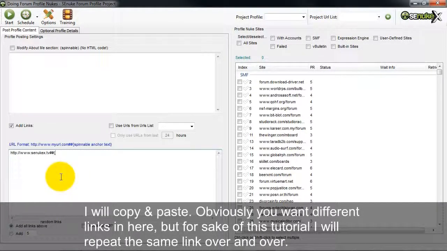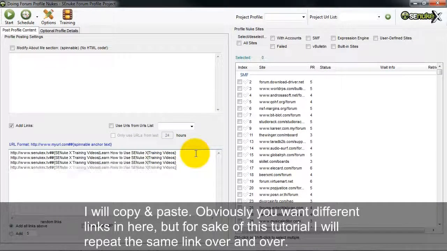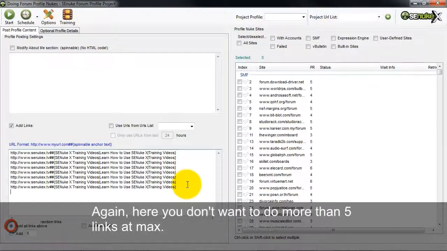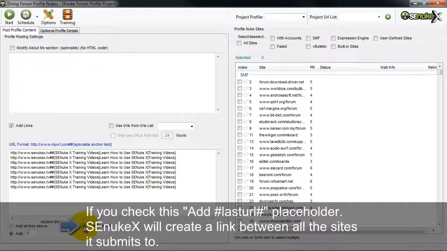Okay, the URL box. The URL format has to be in this exact format. So I'm going to copy and paste that a couple of different times. Obviously you want to have different links in here, but for the sake of this tutorial I'm just going to repeat the same link over and over. And then here's where you choose if you want to add all the links above or add 3, 4, or 5 links. Again, you don't want to do more than 5 links at max. And if you check this Add Last URL placeholder, SENUKE will create a link wheel between all the sites it submits to.